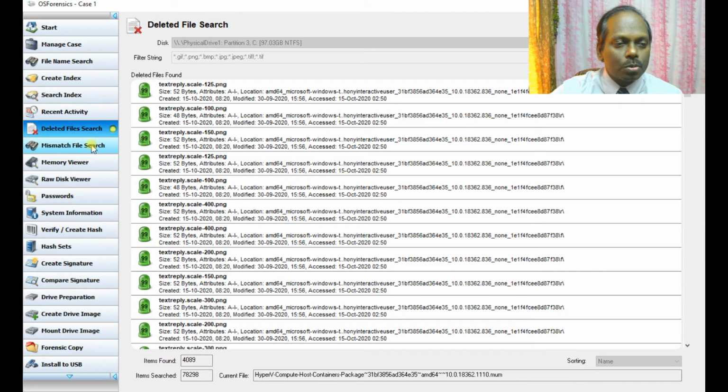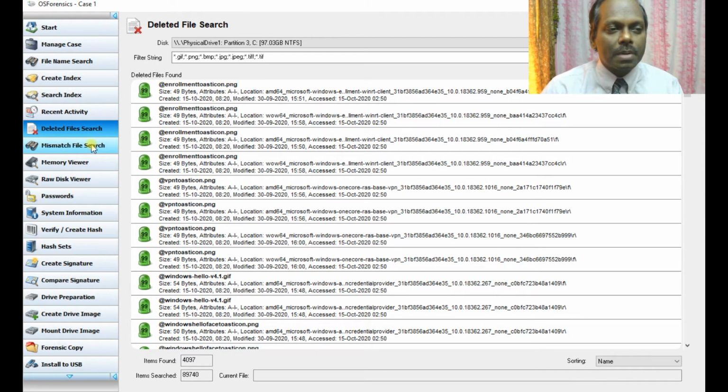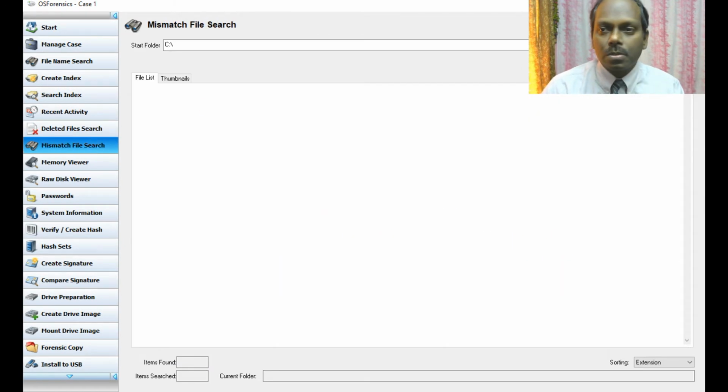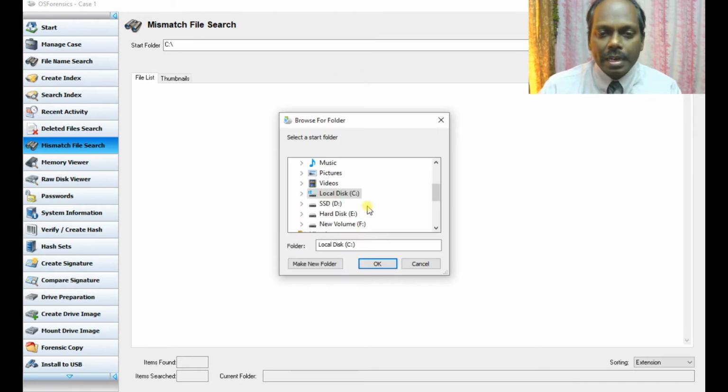Okay, the next one is mismatch file search. I will tell you one important thing about mismatch: some people rename the files. So this one will search based on the file type. I will show you one of the directories where I had renamed all those files.